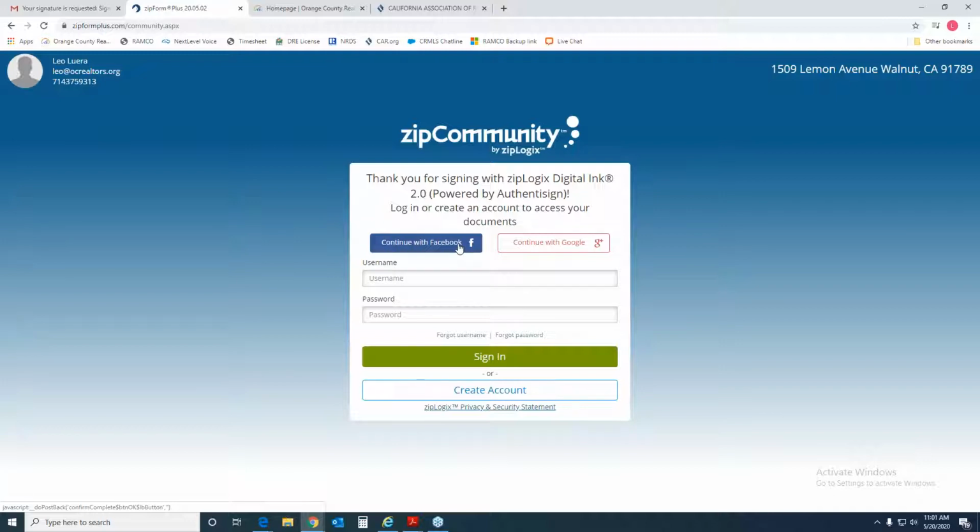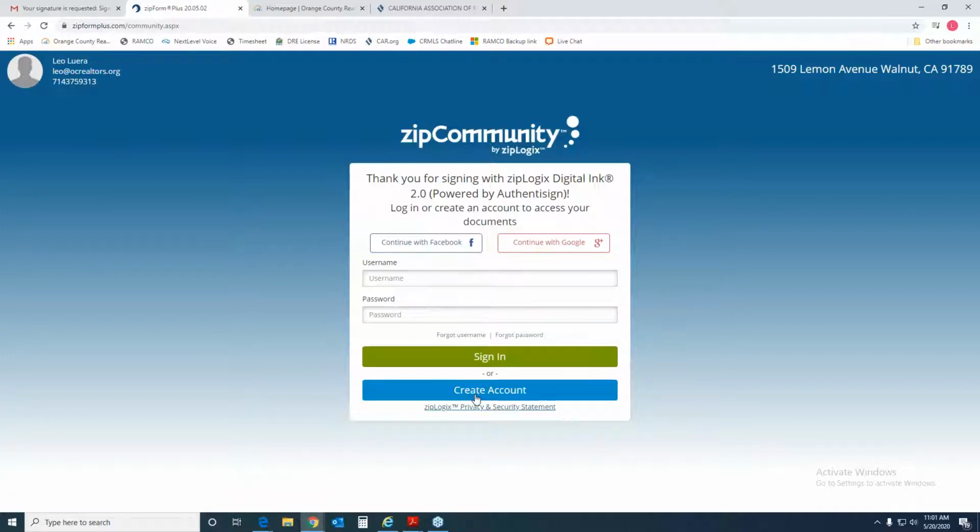Now, there are three ways to sign in for this. You can have her sign in with her Facebook account, her Google Plus account, or she can create her own account. We encourage you to create the account rather than using Facebook and Google Plus, because if she uses these two, it allows them to collect information that she is doing real estate transactions. Not a lot of information, but just showing that she's doing some kind of real estate transactions, and they will be gearing advertisements as a result of this. So as a rule of thumb, we want to keep that information away from other parties. You just want to encourage her to create her own account.